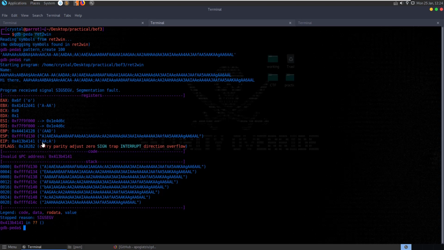But rather than taking this and searching specifically for the offset of the EIP, all we have to do is run pattern search.